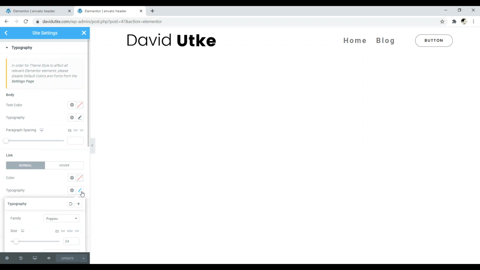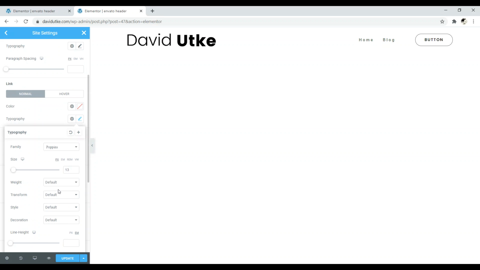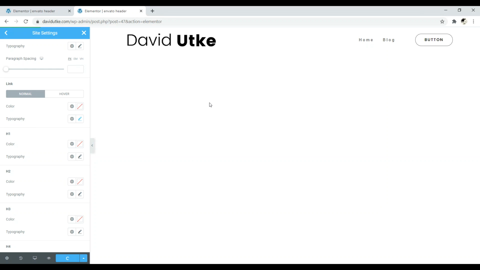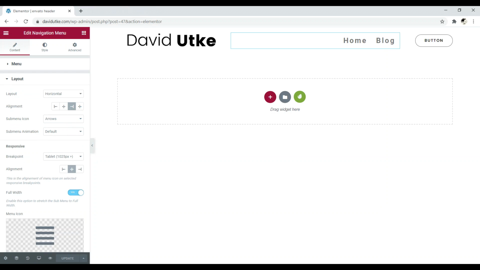Let's click typography again. Let's make the font size a little bit smaller, something like that. Yeah, that looks great. So it kind of matches the button a little bit better. And I really like that. So we can just leave that as is. I think that looks really nice. So I'm going to go ahead and click on update. And there you go. So you can easily update this section just by using Envato Elements. So now we have a bunch of different elements up top here. So let me just back out of this.